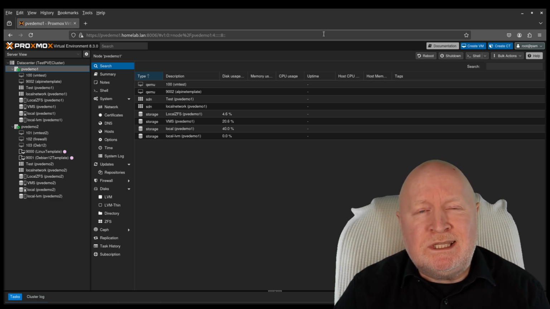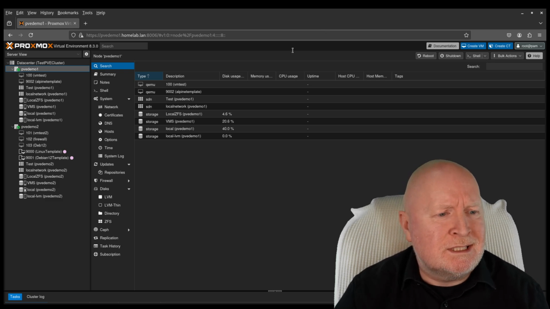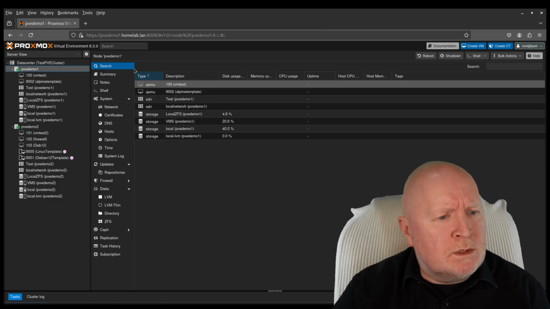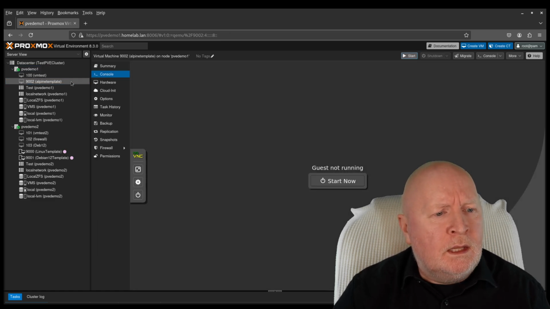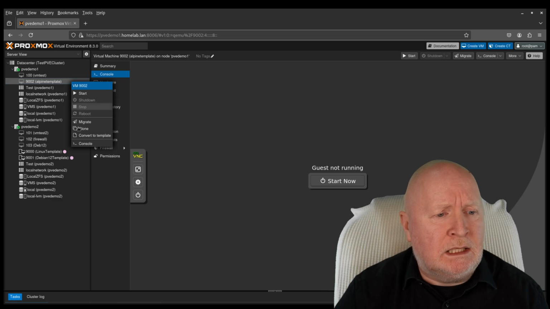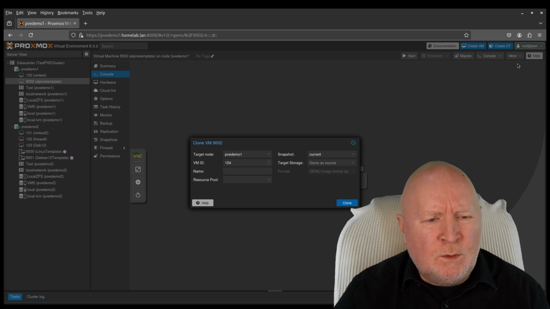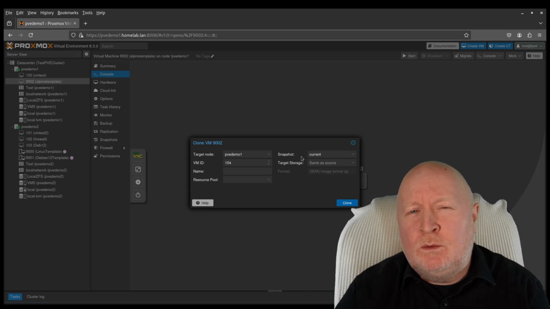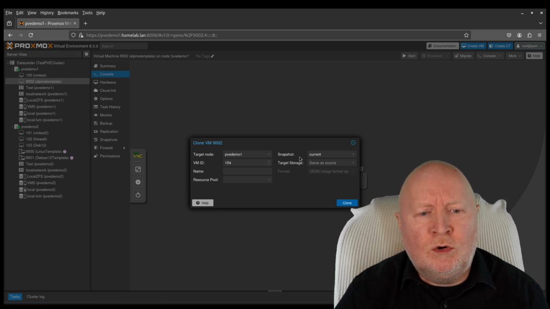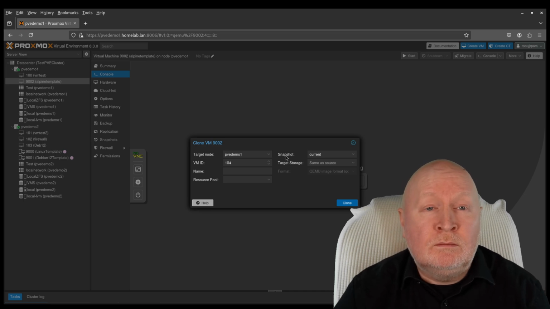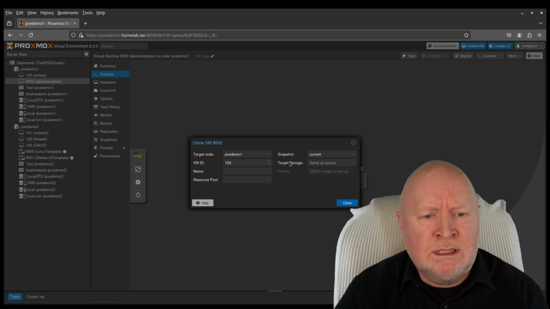Now the next thing to do is to test that this Cloud-Init process works, specifically when we're cloning a virtual machine from this existing one. So what we're going to do is select our virtual machine. Then we could right click and click clone, or we'll just go to the more drop down menu and select clone from there. Either way, it brings up the same dialog box. Now there are various settings here that you can change, but you definitely want to leave that snapshot set to current. Otherwise it'll clone from the point in time when this virtual machine didn't have Cloud-Init installed. So it makes no sense to change that, but everything else is really up to you.